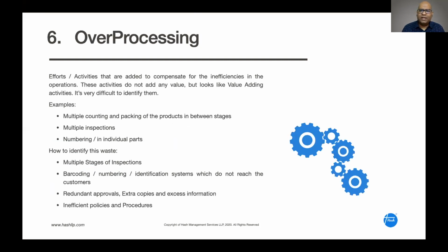All right. Let us come to the next interesting waste. This is my favorite waste, I would say. Over processing waste. Over processing means what? Processing more than the requirement. The efforts or activities that are added to compensate for some of the inefficiencies in our system. These operations, the customer does not ask. We have added them ourselves. Why have we added them? To compensate for some inefficiencies in our operations.